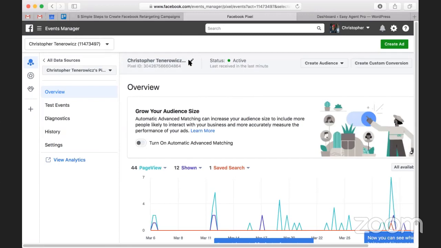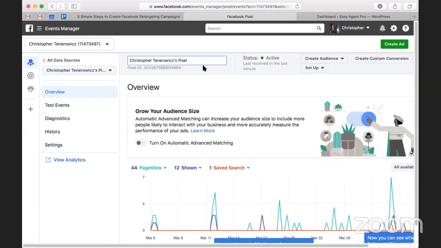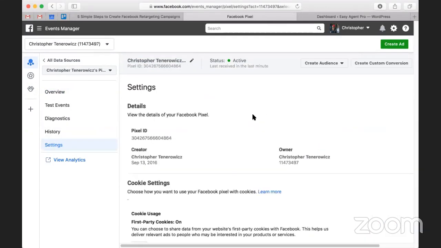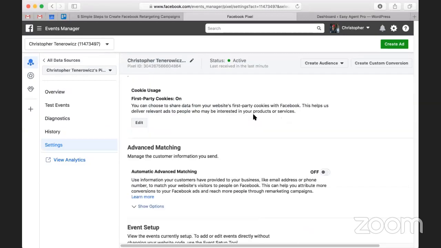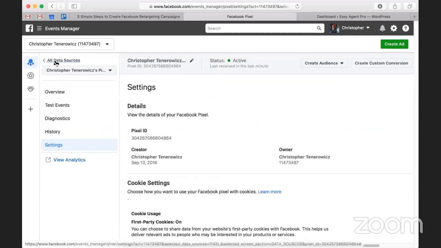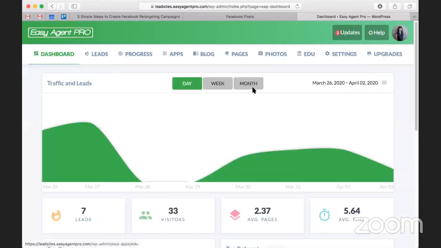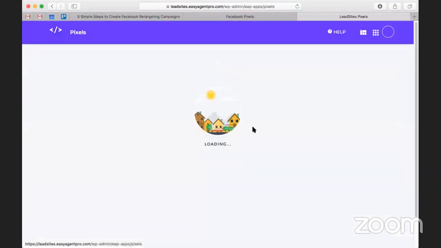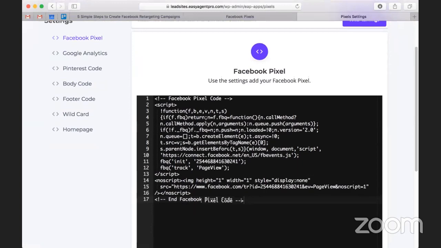The way that we actually get it added to the website, I want to click on settings here. When you first click into this section, what you're going to see is the offer for you to copy and paste the pixel code to a web source. So I'm going to go back here to data sources. Where you do that is you go to the app section here, and you take that code that Facebook provides and drop it into the Pixels app here. I already have mine in here.